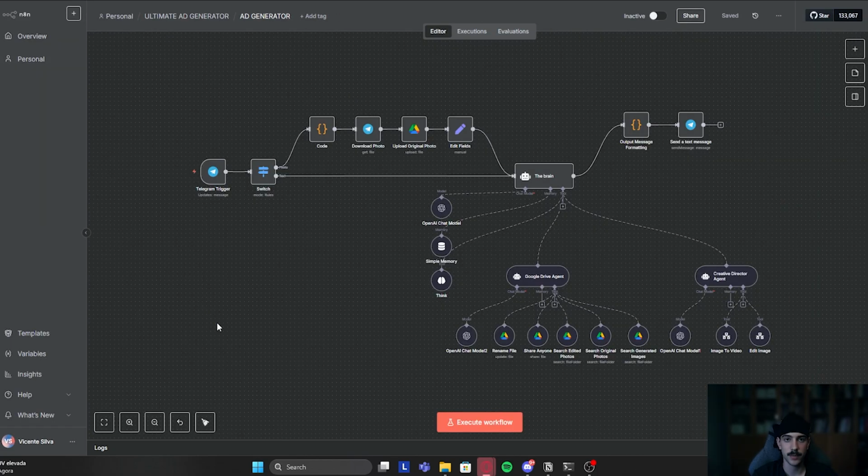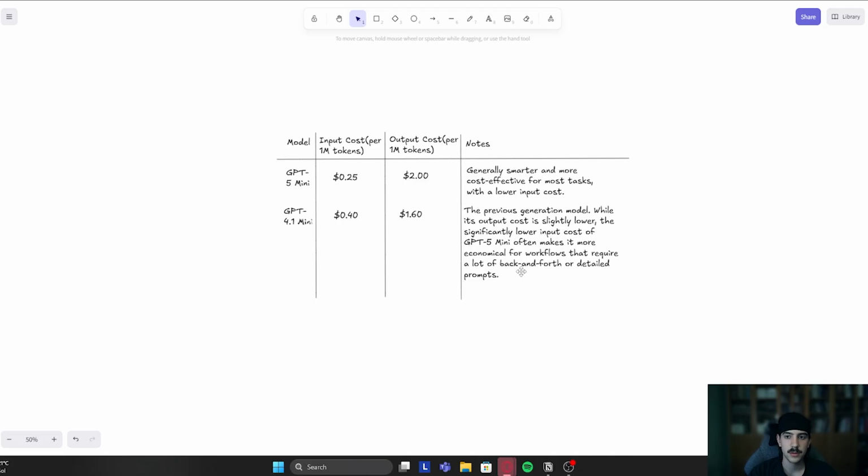This agent acts as the professional creative director you'd hire to get the most out of your ad campaign. It ensures the final output is not just a generic image or video, but instead a high impact ad. This is version 1 of the workflow, and although it's a really powerful tool, it's not yet fine-tuned for every product niche. This means that the better your initial prompt and the more context you give it, the better the results will be. Think of this as a collaborative partner. You provide the vision, and then it takes that vision and turns it into the perfect creative brief for the AI to execute. One of the best parts about this workflow is how affordable it is, especially when you compare it to a professional grade editor.